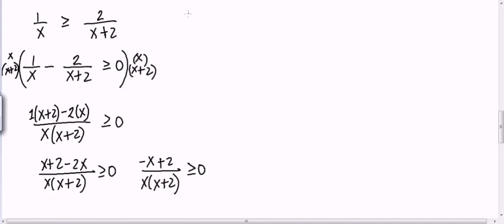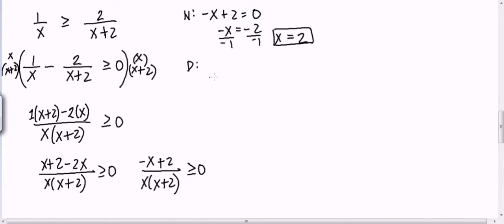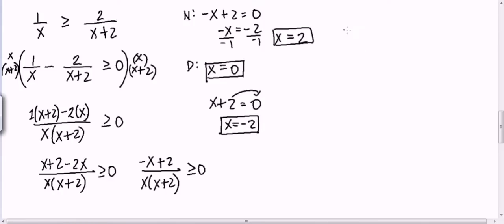Ayan. So, kunin na natin yung zeros ng numerator at saka ng denominator. So, sa numerator, I have only 1, 0. Ayan. So, lipat ko si negative x plus 2, si positive 2, magiging negative 2 siya. Divide both sides by negative 1 to get the value of x. So, ang x natin dito ay positive 2. Okay? And then, sa denominator naman, we have 2, yung x at saka yung x plus 2. Equate nyo pareha sa 0. X is equal to 0. Yung isa naman, transpose pa si 2. So, negative 2.